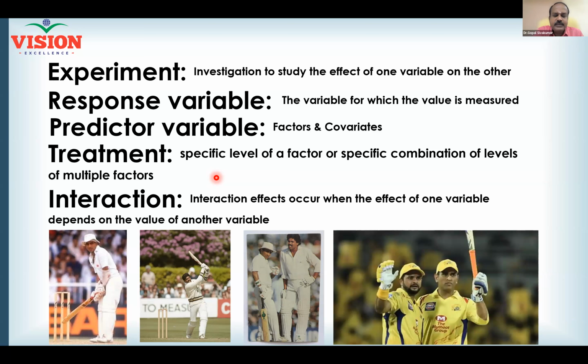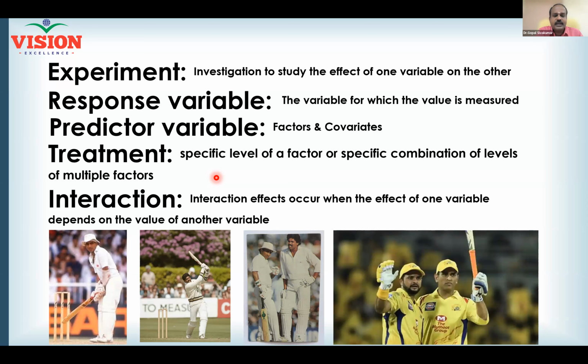So what does treatment actually mean? Treatment actually means the specific combination of factors and levels. Am I right? All of you, are you following me? The specific combination of factors and levels. In this particular example of growing a plant, there are 2 factors I am using. One is water, the other one is fertilizer.